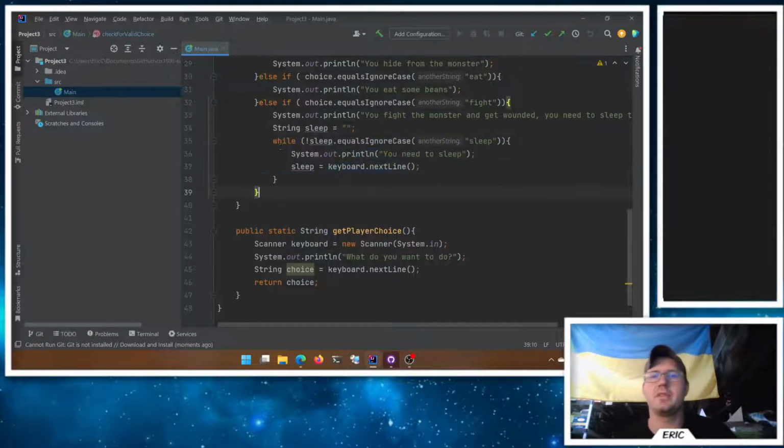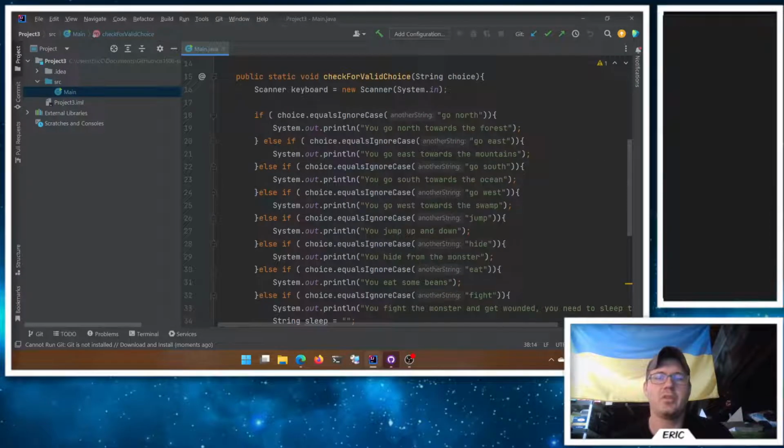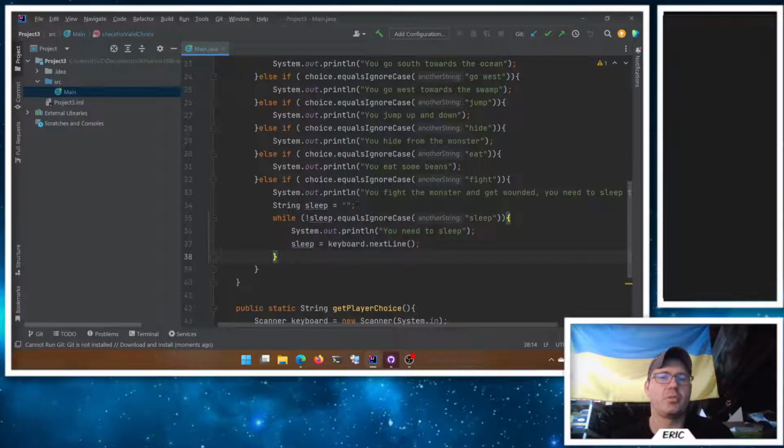So the only thing they're allowed to do then is sleep. Right at this point, if they didn't enter sleep, we just tell them you need to sleep over and over again. This was the easy way here, and there's nothing wrong with that approach. I think that's relatively easy. A trickier approach would be using some sort of other value, whether or not we are wounded here. But I think this is probably a fine approach for us here.